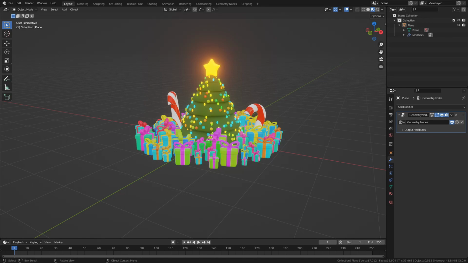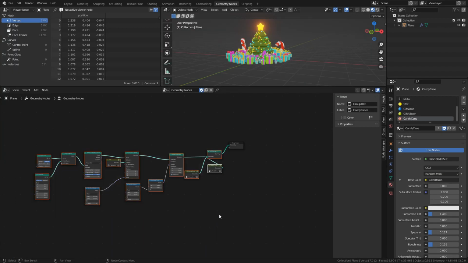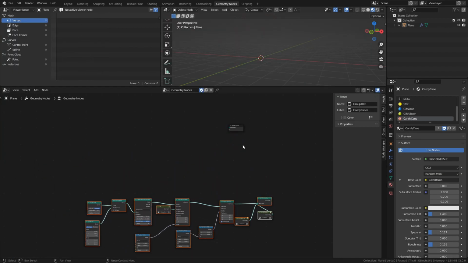For the next 3 videos, we will focus on creating a room and some decorations to hang on the walls. So start by selecting our current nodes and move them away for now, and disconnect them from the group output.